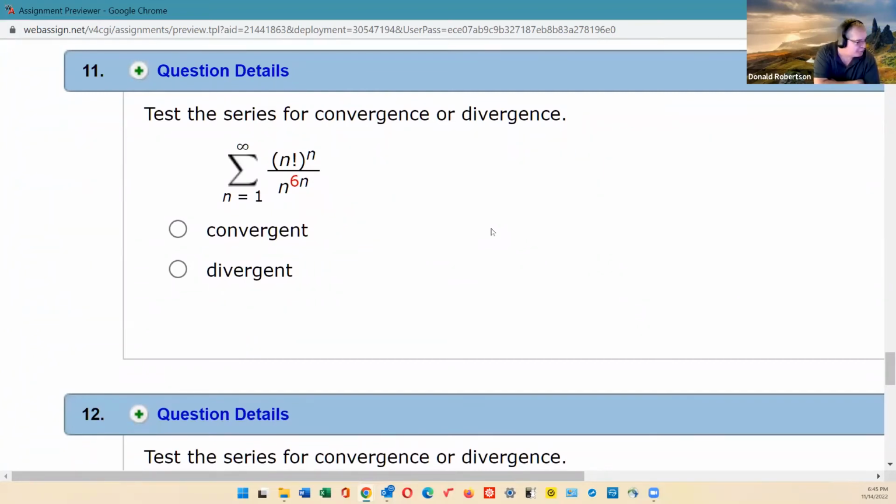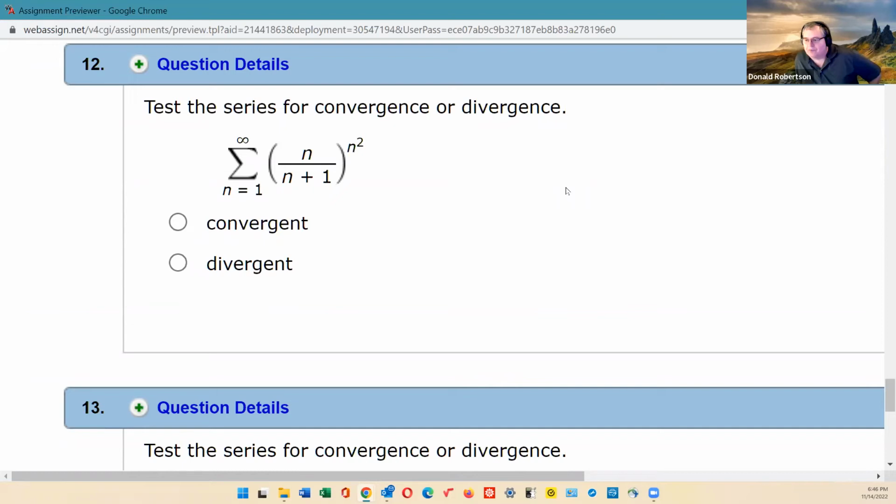Be careful about this one. It does have a factorial in it, but it is not a ratio test. But it is a test we did today. Nth root. Yep. What made that an nth root and not a ratio? Because it's raised to an nth power. Yeah, that's it, raised to the nth power. I believe that diverges.